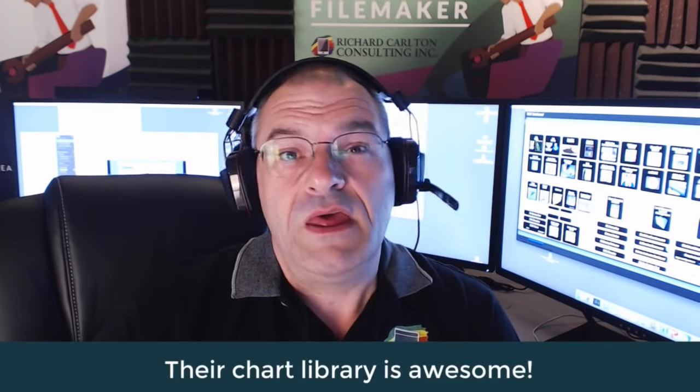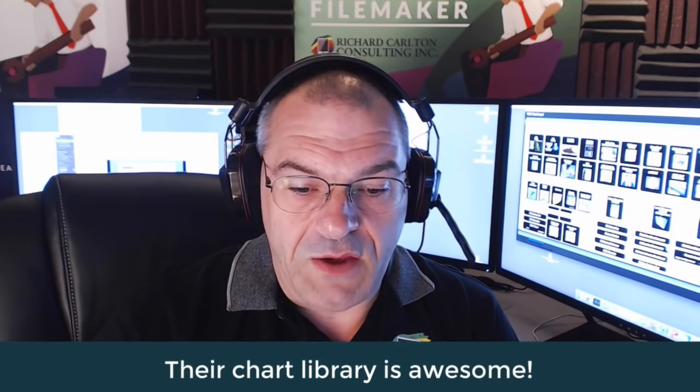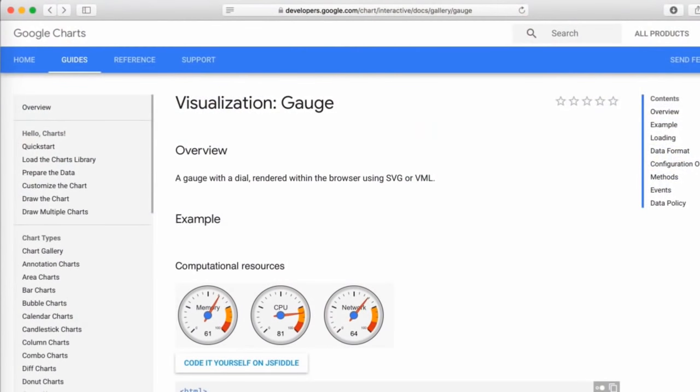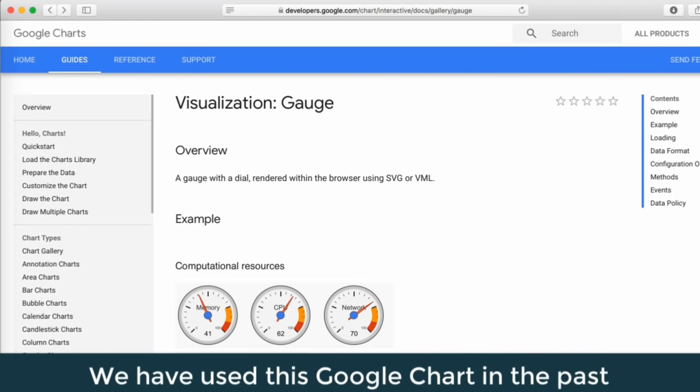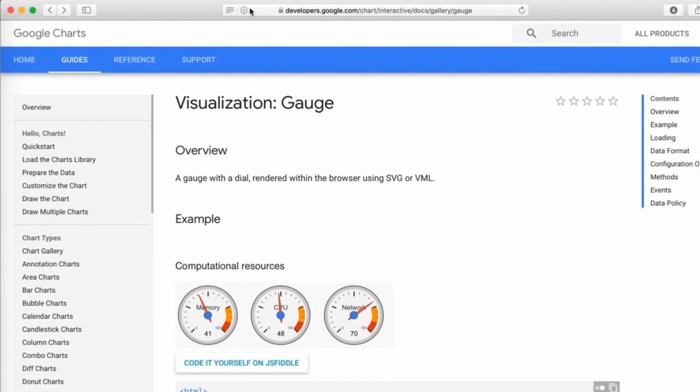If you take a look, for example, at Google, as a simple example, if you want some gauges to show you how your performance metrics are doing within a custom application in FileMaker, well, we have a video where we talk about this, and you can see right here on screen, this is the chart that we used previously to show how we're doing in terms of sales for the day, or for Monday, Tuesday, Wednesday, that kind of thing. But that's really the only gauge chart you have, and there's really limits to what you can do in terms of customizing it.